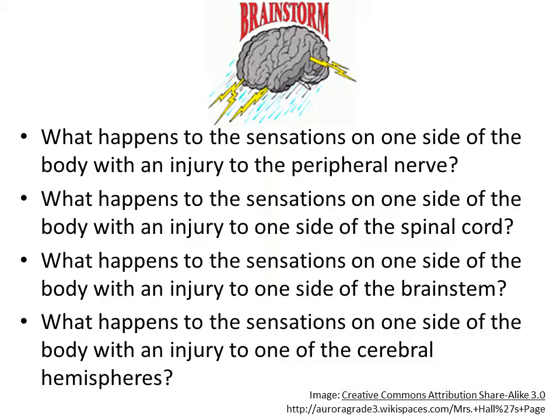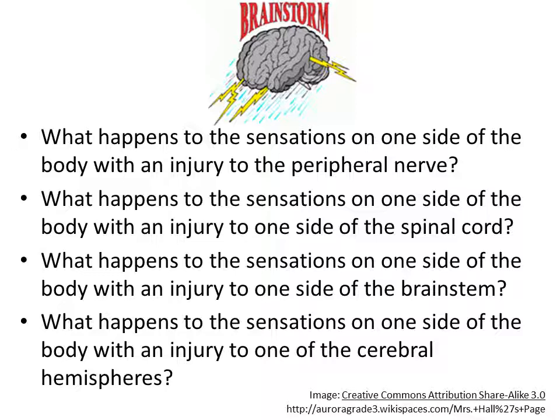So now I've got some brainstorm questions for you. What happens to the sensations on one side of the body if we have an injury to the peripheral nerve? What happens to the sensations on one side of the body if we have an injury to one side of the spinal cord? What happens to the sensations on one side of the body if we have an injury on one side of the brainstem?